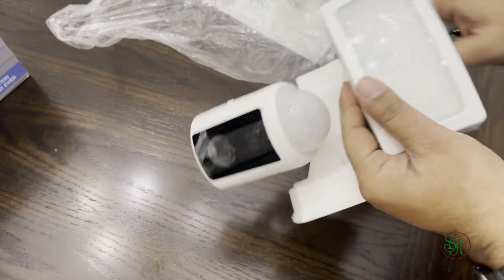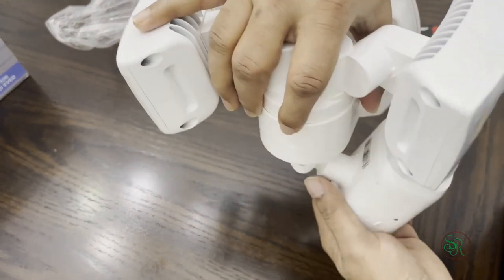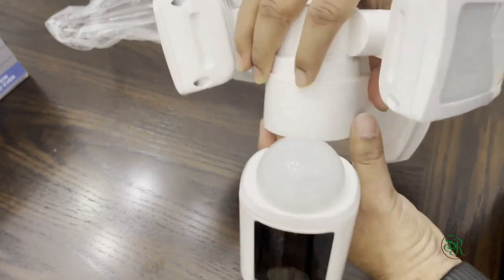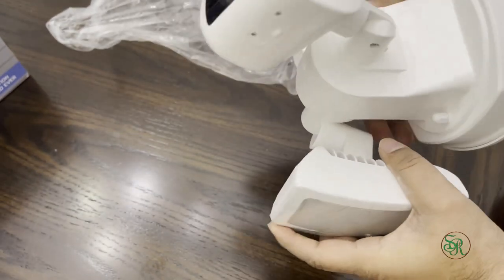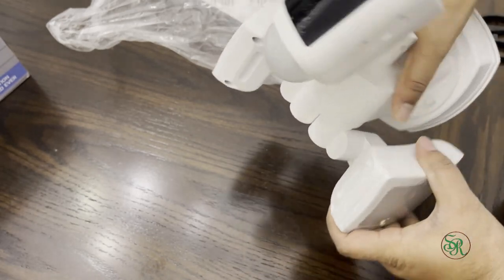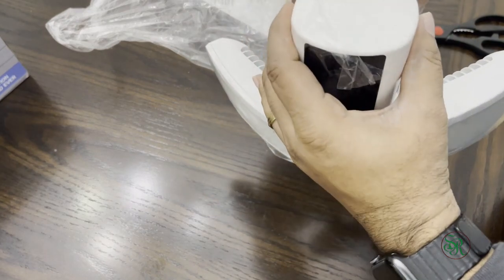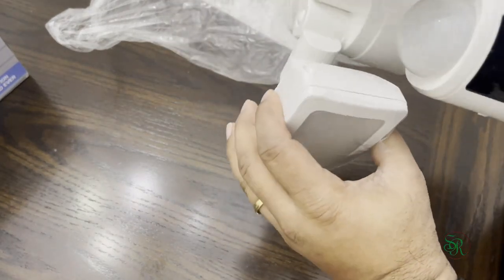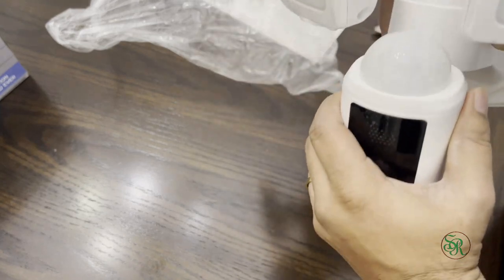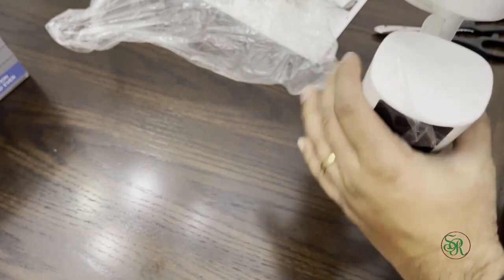This is the device, I believe. It sits like this. I'm not sure you can see it or not. So I believe this sits like, oh, there should be a motion detector. And this is like this. I think this is the thing. Or you can put it like this. And yeah, you can turn it on.